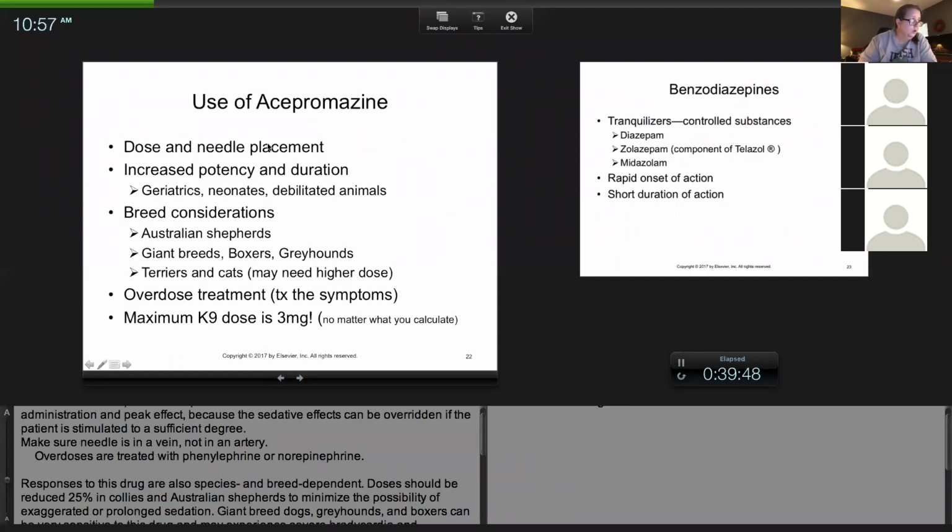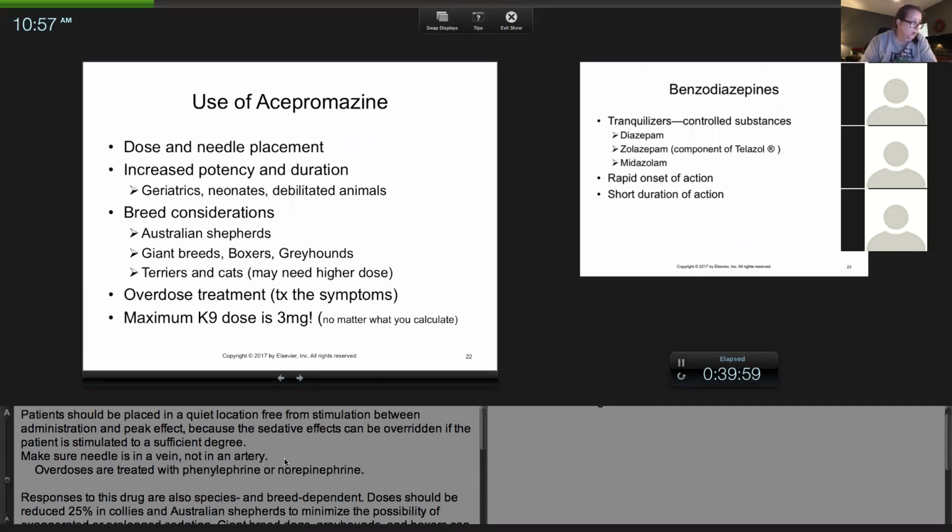Now, dose and needle placement, all that's meaning is the dosage is dependent on where you're going to give it: IV, IM, sub-Q. I will say, when you sedate them on acepromazine, this is another soapbox thing that irritates me. Sometimes animals are given sedatives and they're put right in the prep room, in the room that you're doing surgery. Sometimes people have cages in their surgery treatment room, and everybody's loud and the lights are on, and it's going to take longer for those sedatives to take effect.